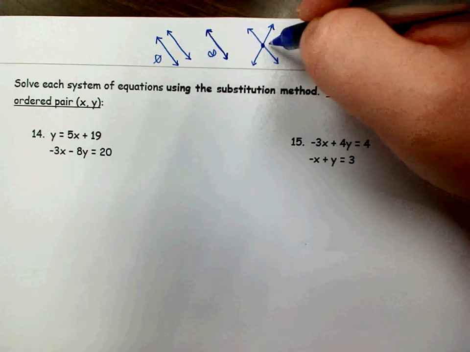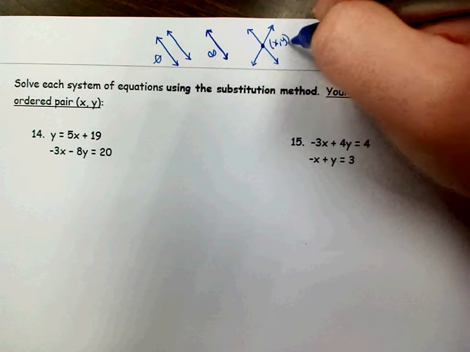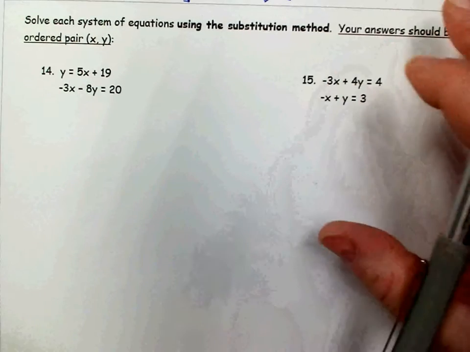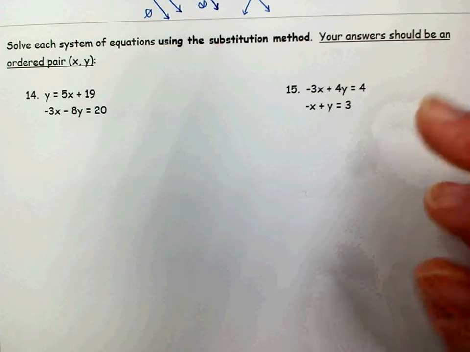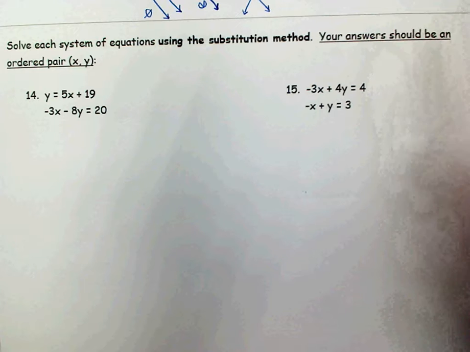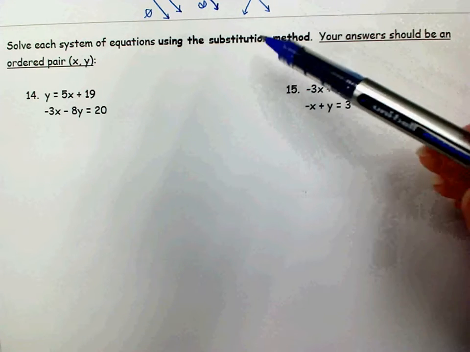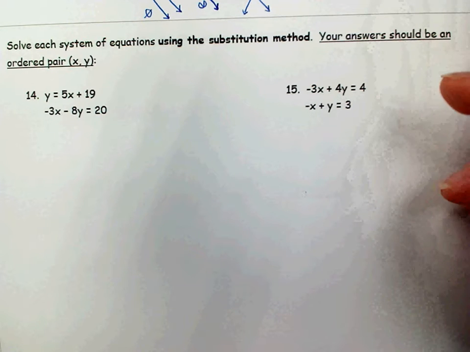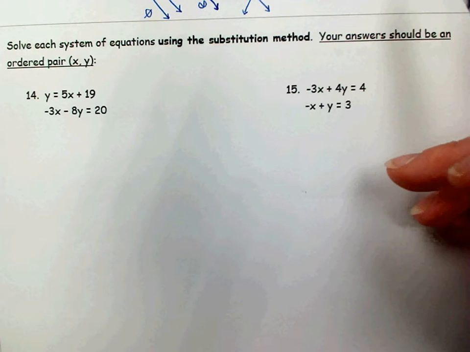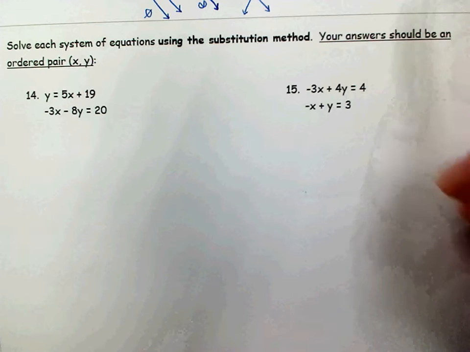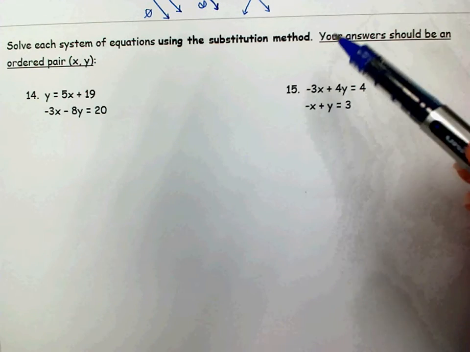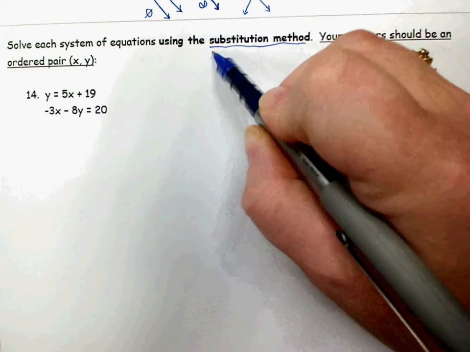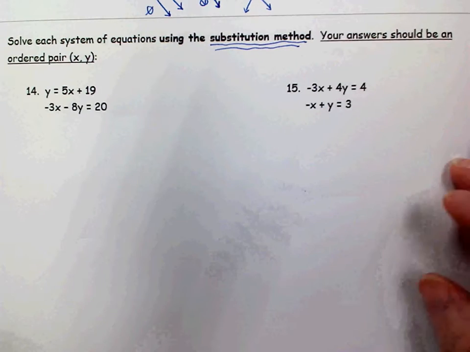Okay, so since that's a point, remember you're going to represent it as an ordered pair. There's several ways you can solve a system of equations, and you should have learned those ways in Algebra 1 last year. You can use your graphing calculator to find where they intersect. You can use elimination as your process of finding the point that they have in common. But for geometry, we mainly use the substitution method on a lot of our concepts, so that's what we wanted you to practice.